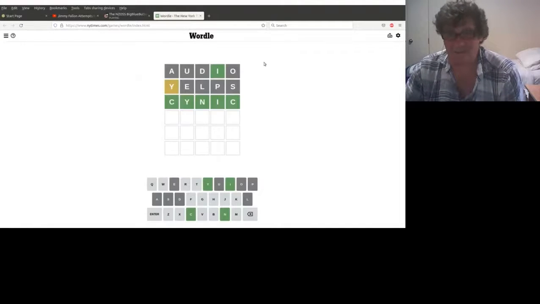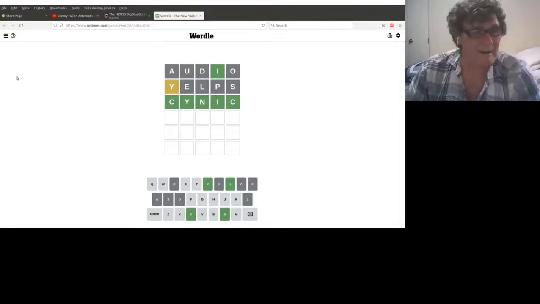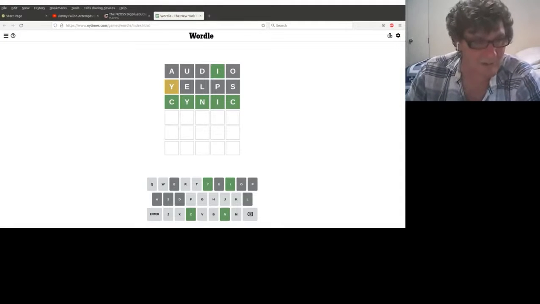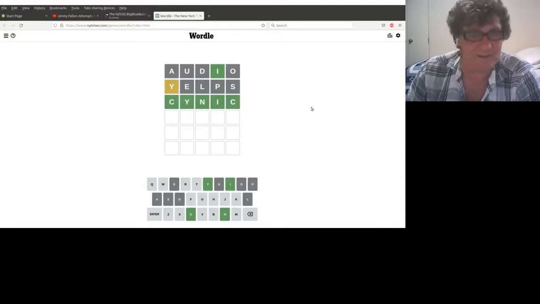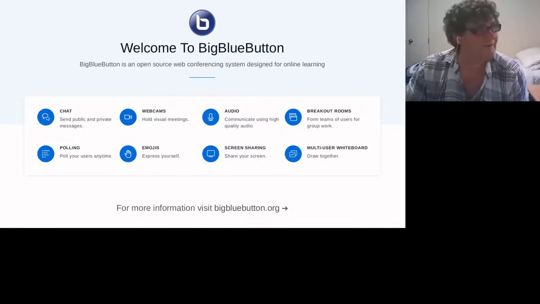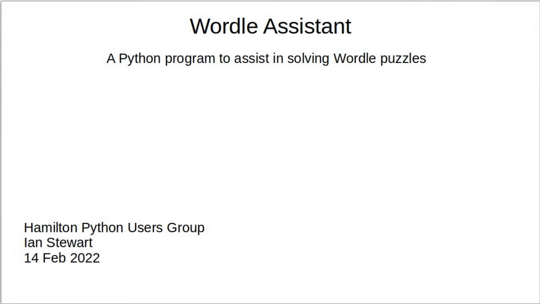Okay. So anyway, that's playing Wordle. And with a bit of assistance, you can sort of home in pretty quickly on what the word might be. Possibly it takes all the fun out of it. But all the same, it was a little exercise in writing a program that's very recursive and whittles things down. I think that's probably it for a presentation.